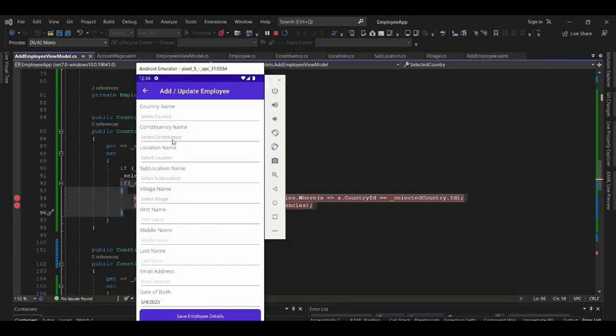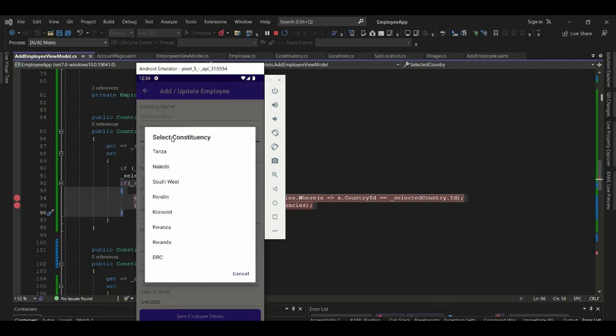But before we select the country, let's see the constituencies that are there. You can see Tanzania, Nairobi, Southwest, Randin, Korosiot, Kwanza, Rwanda, and DRC. They're actually 1, 2, 3, 4, 5, 6, 7, 8. So there are 8 constituencies.